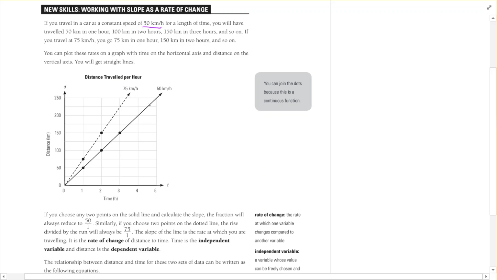So if we plotted this, it would look something like this, right? Where we've got distance up the side, 50, 100, 150, and then time going across the bottom. And distance is in kilometers, time is in hours. If you figure out the slope of any 2 of these points, so let's say I drew a triangle from there to there, or from there to there, it doesn't matter. The slope, the ratio there would still be the same. So if you did that, let's make sure that we're doing this right. So the bottom here, if I figured out the slope of this, this would be 2. And then how many does this go up?